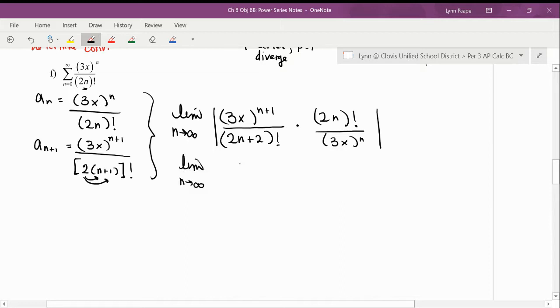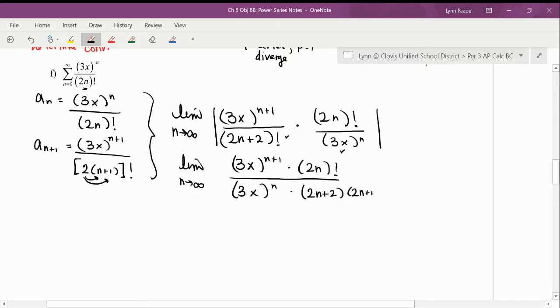So then let's go ahead, and I'm going to do a little shuffling, get everything lined up. So I will have my numerator combined as one term. And then my denominator, so I'm going to put this first so it's aligned with the other 3x to the n. And then now for my factorial, I'm going to go ahead and count down because I can see that 2n plus 2 is bigger. So I'll have 2n plus 2. One term less will be 2n plus 1. One term less will be 2n, which aligns. So then I'll go ahead and slap a factorial on there.